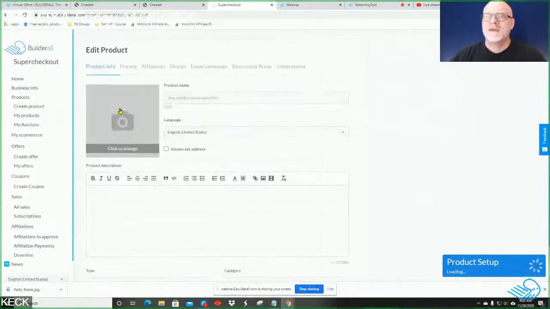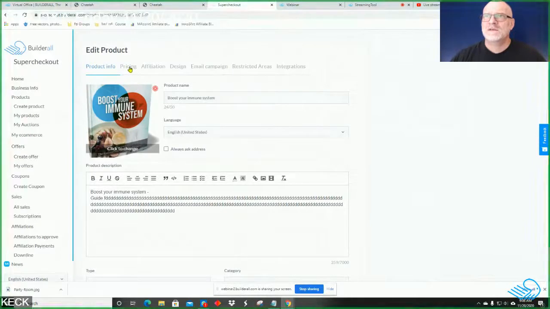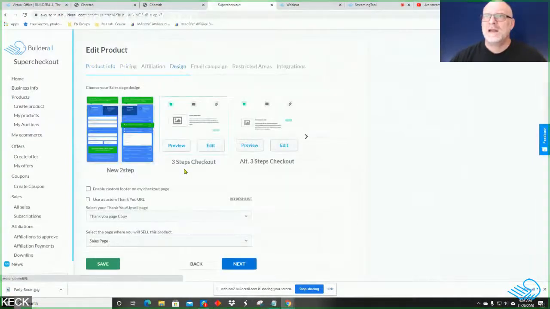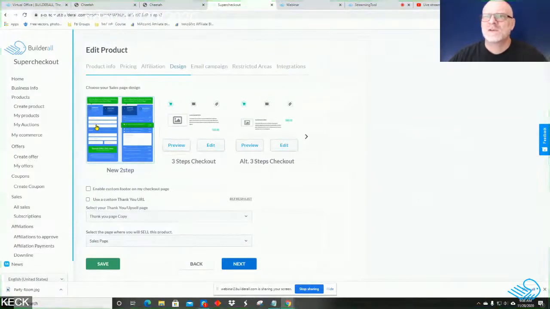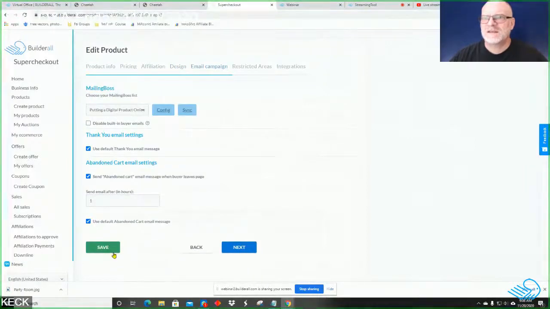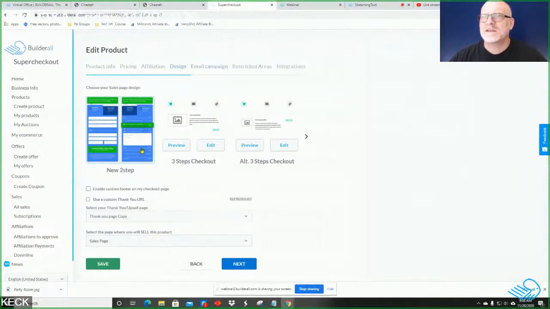All right, so I think what you're talking about, Chip, is in design. Okay, so you have some options here with design. This one, I've never played around with this one really. But I think I hear what you're saying. I think the phone number is on there. If you're not able to change those fields, I don't know. Let me just press next here. Yeah, it doesn't give me much to work with there. Let's see, because it doesn't give me a preview. So I don't know if that new one requires the phone number or not.